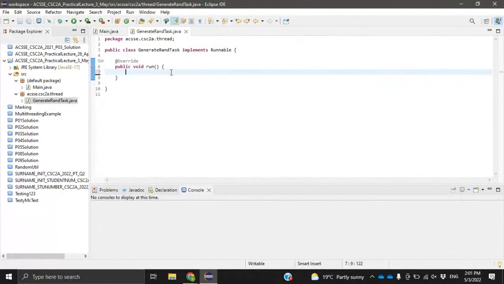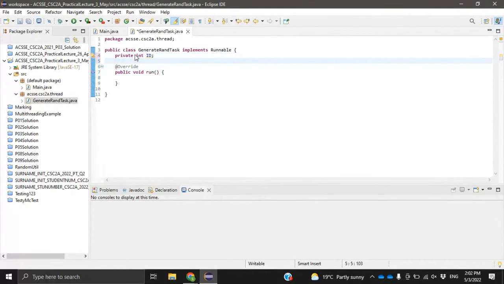Okay, so that's that. What's going to happen here is I'm going to calculate the random number. But before I calculate it, let's say every task that I create must have an ID. So let's make that an int. And then all this task has to do is generate a random number, and after generating it, it will output the random number as well as its ID.